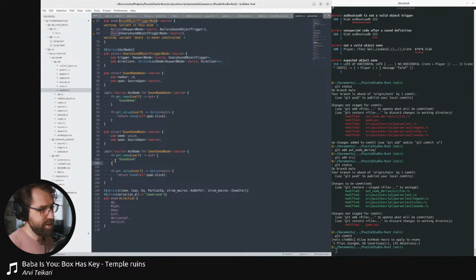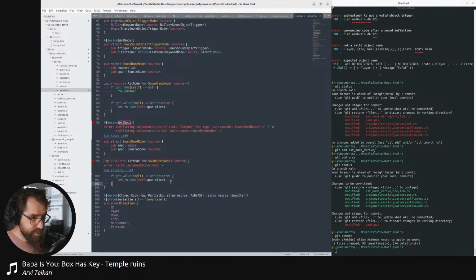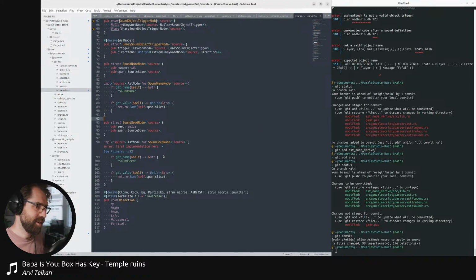So maybe I can probably just apply this. Now the problem is I can't apply this and also do this, because there are two implementations of AST node for this. Yes, because one of them is coming from the macro and one is coming from here. So that to me suggests that I need a separate trait, like a valued AST node. The ones that are more important than the others because they're more valued.